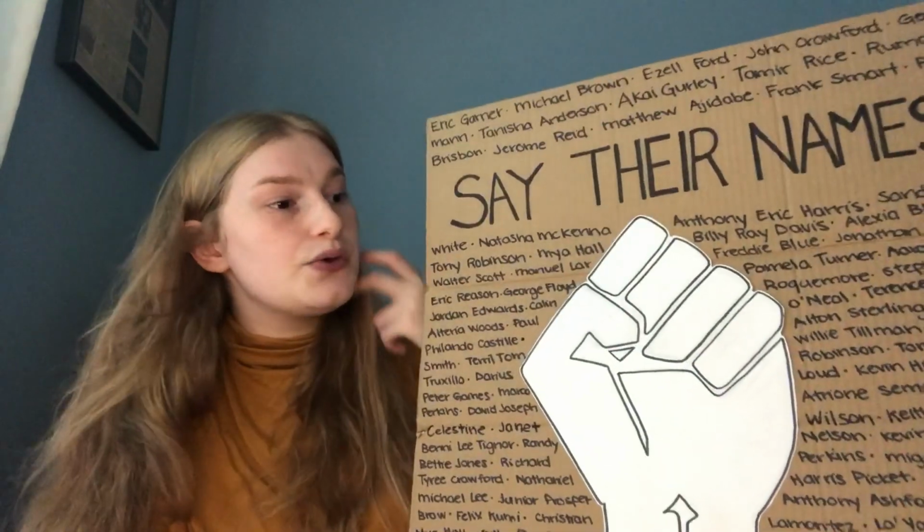And you can use poster board if you have it. You can use cardboard because that's easier to hold up when you're walking. And you can use bright colors to make it pop. You can use Sharpies so it's easy to read. Try to make it big and bold so that people look at it. You want to catch people's attention so they pay attention to the message that you're trying to send. All you're really going to need is something to draw with and poster board or cardboard or whatever else you want to draw on. I suggest figuring out what kind of message you want to send first.